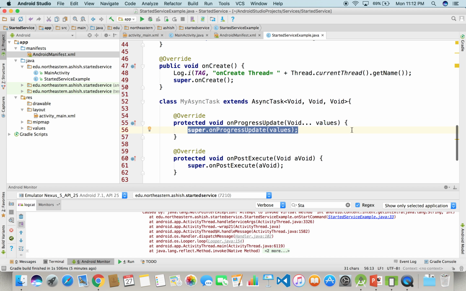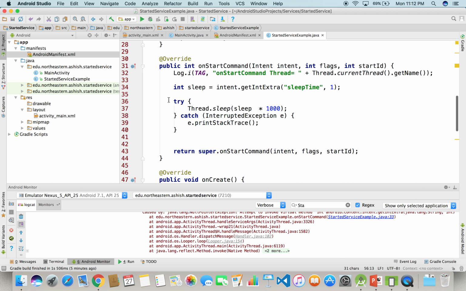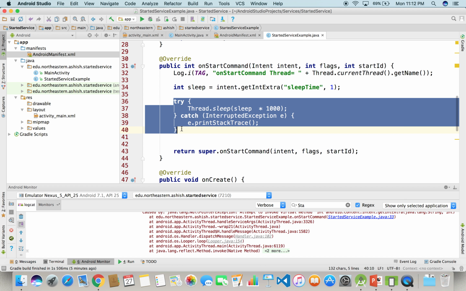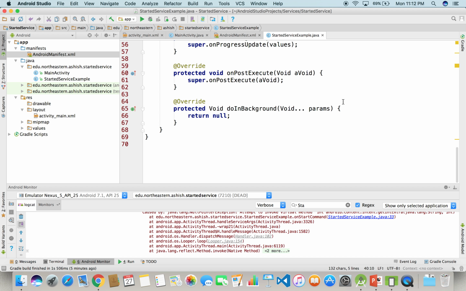Okay, so what we will do is we actually want, instead of this function being executed in the main thread, we want this similar kind of thing to be actually executed inside our background thread. Okay, so what we'll do is in our background thread, we want integers instead of void.